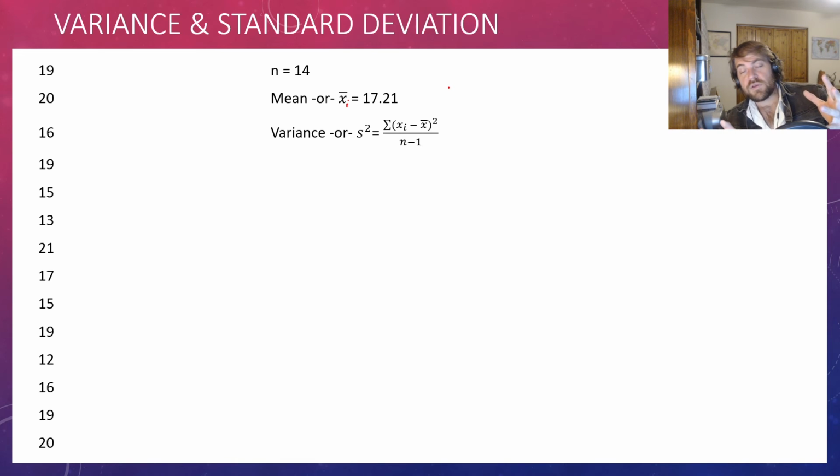The formula that we want to use for variance is this one right here. Variance is also known as s squared. And the formula is, here's our sum again, the sigma, which is a Greek letter. So you're taking the sum of, and then in parentheses, each observation minus x bar, which we said was the mean. So we're going to take every observation minus the mean and square it, and then take the sum of all those, and then put it all over n minus 1. Okay.